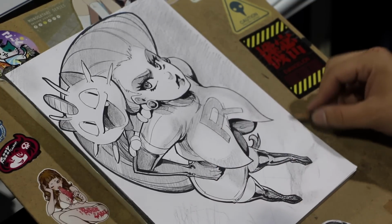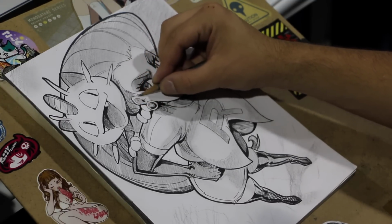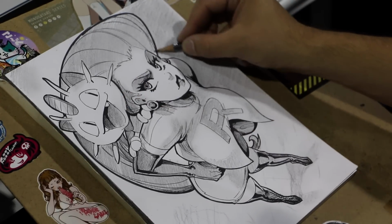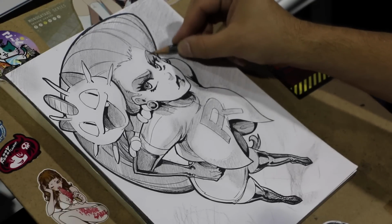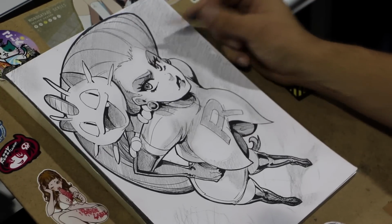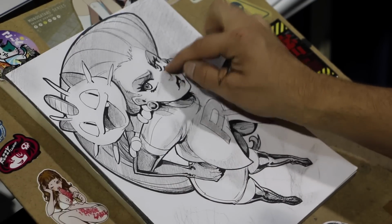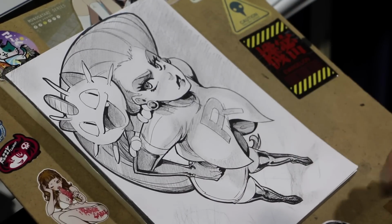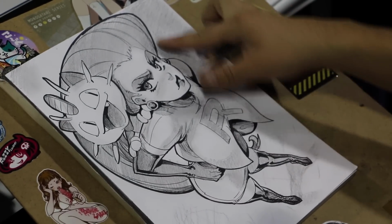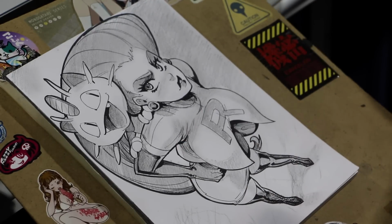I think about more textures on the ground. I think about lines that I can apply. I think about areas that could be darker. And it's working, you see? Around the edges of the hair, you can have some shadows there. They're light shadows, but the eye will catch that as if the form is turning. Because the hairstyle of this character is really strong, it's like a big curve. So to create that roundness feel, I need that.